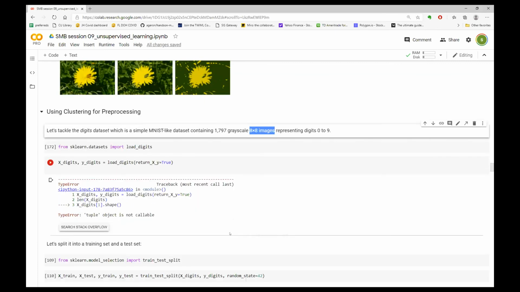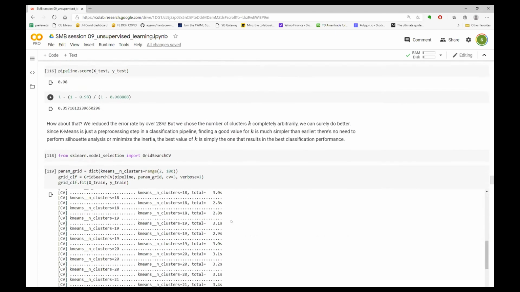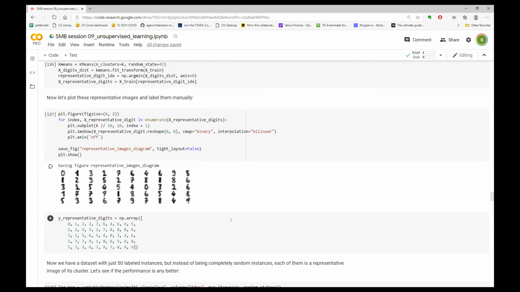Yeah, I'm hoping that he's telling the truth. To my eyes, it looks somewhat blurred, but could it be 8 by 8? Yeah, maybe it's just blurred. Anyway, it's interesting. I wonder if a Colab instance has enough computing power to do the actual MNIST data set, looking for clusters in the 784 dimensional space. I'm sure. And I wonder if you'd still get better results with a much lower number of dimensions.